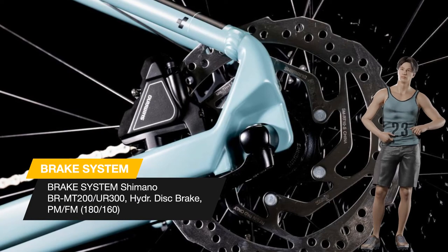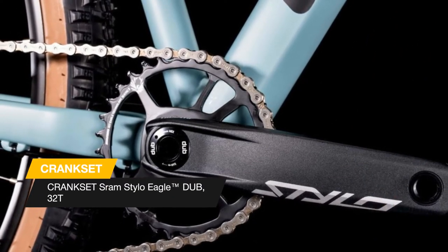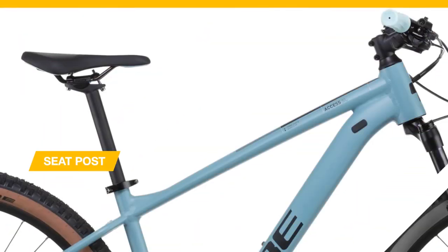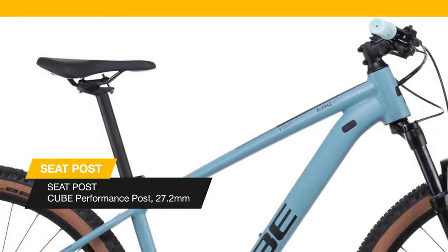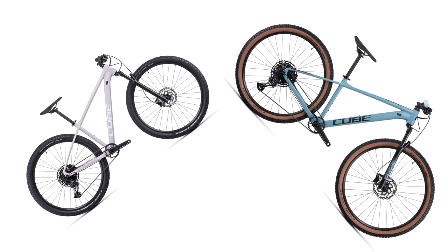Updated geometry is designed specifically around the female anatomy. It includes a lower top tube and tapered head tube for more confident handling, and there's plenty of room to run wide, grippy and comfortable 2.25 inch tires. Our size split system has an expanded range too, so every rider can find an AXS WSSL that fits her perfectly.